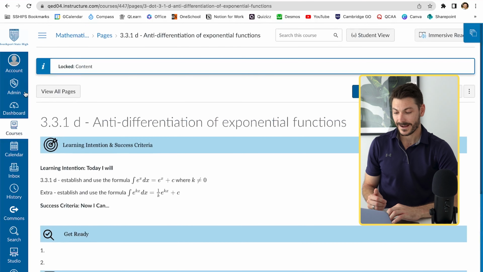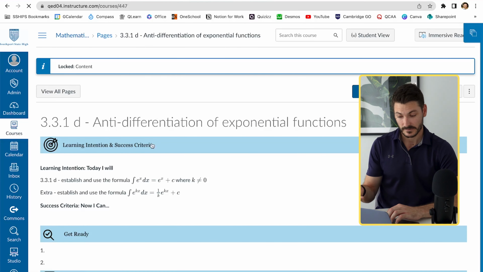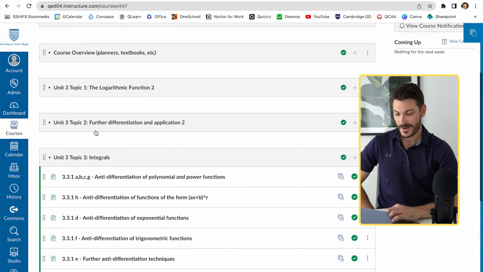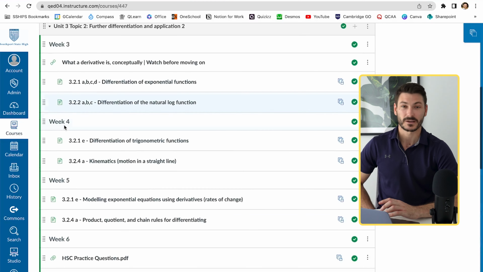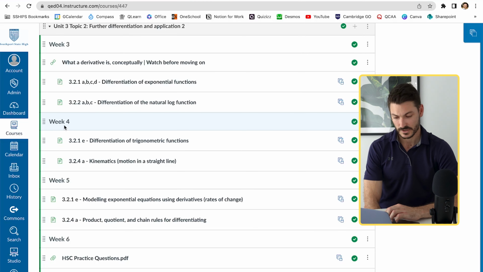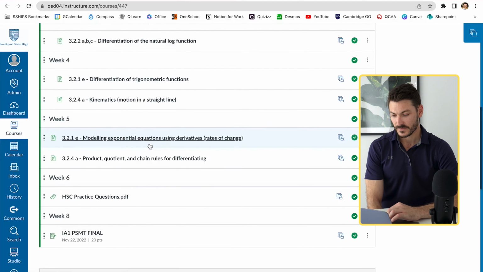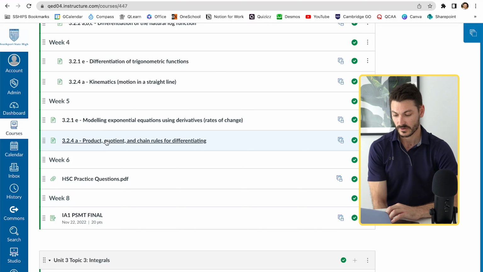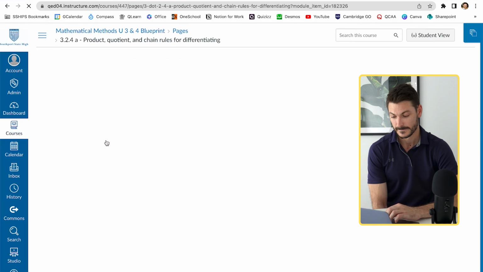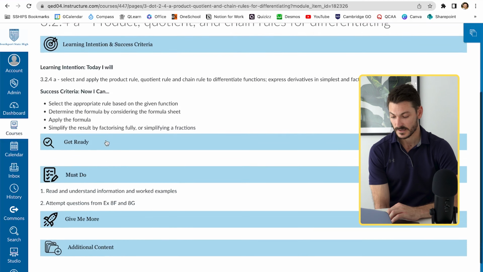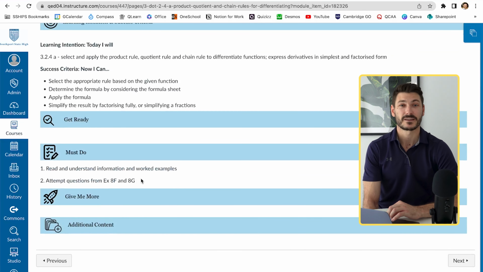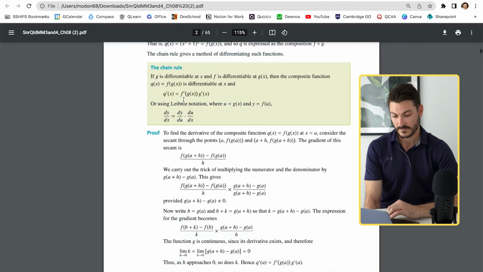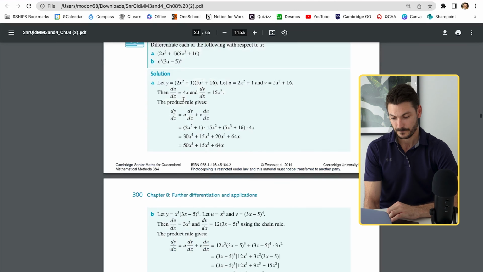And so I'm going to go back to the homepage for this course. And I'm here in Unit 3, Topic 3, but I'm going to go back into Unit 3, Topic 2 to find a topic that I want to give the students some questions about. So this topic was for the differentiation, and I'm going to go into product quotient and chain rules for differentiating and find those chapters down here, exercise 8F and exercise 8G. Now I already have chapter 8 open, so I'm going to navigate down to 8F and 8G now.